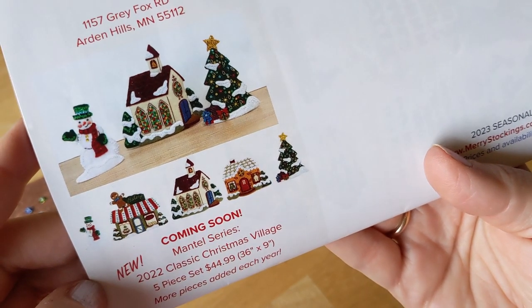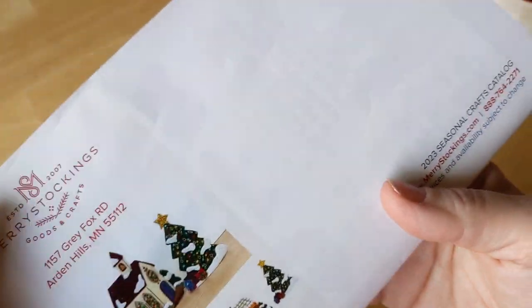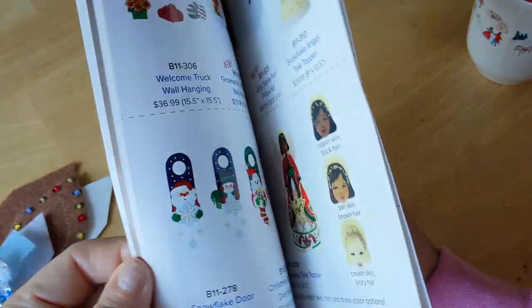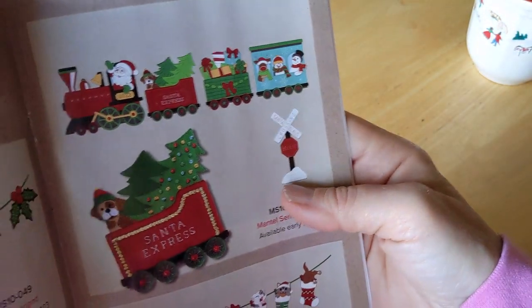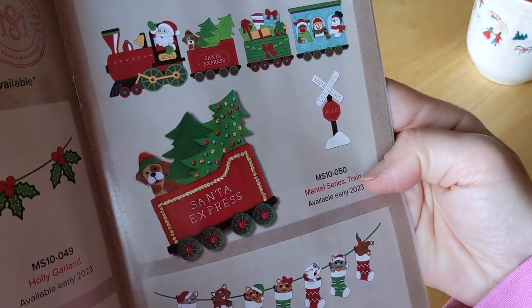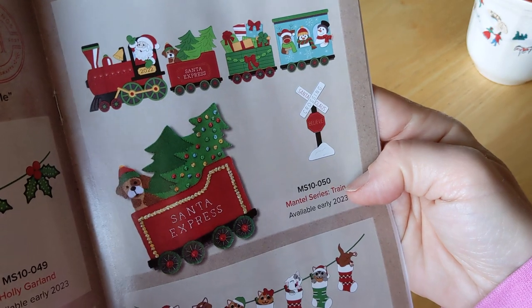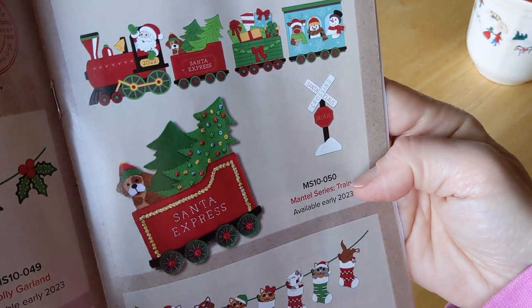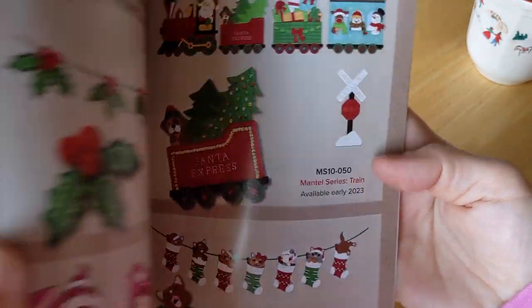But this is the mantle series, new. I don't know if it's a limited edition or what, but anyway, I went and bought it. And then, like I said, I don't really know. It's a new series, so I don't know if they're going to have additional parts to it every year. But anyway, I like that train, and I'll probably be needing to get it as well.